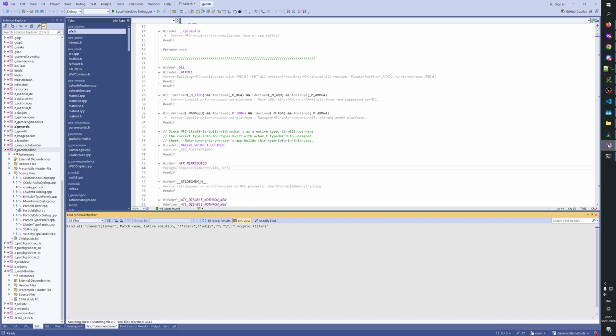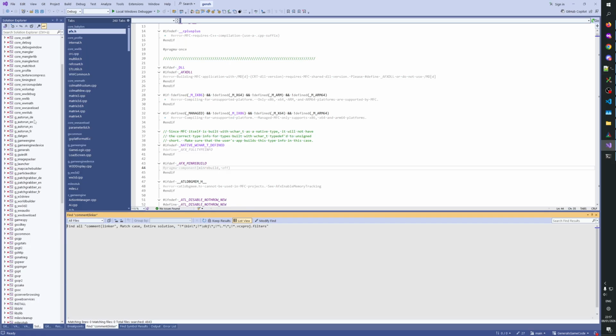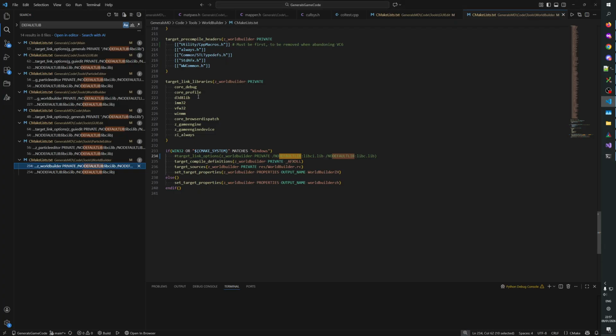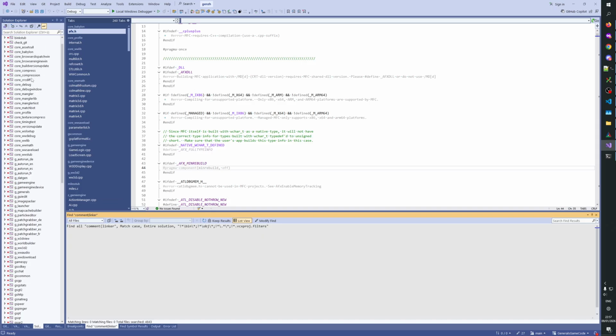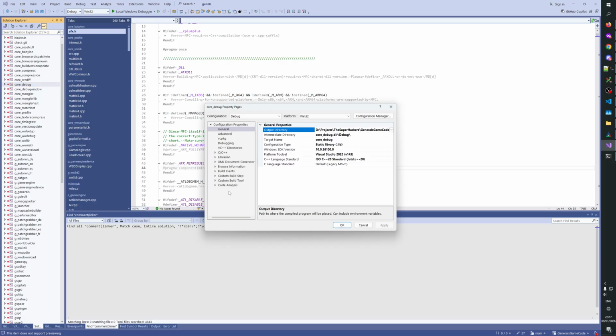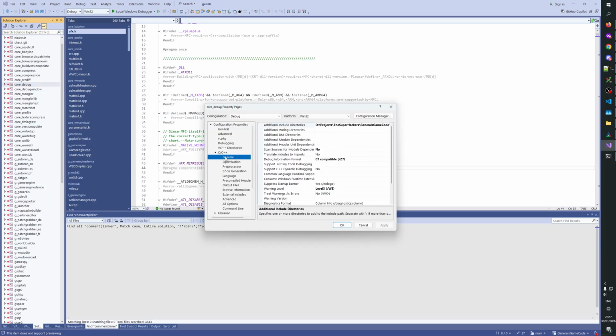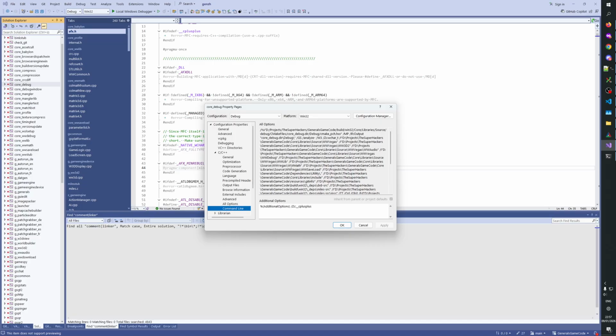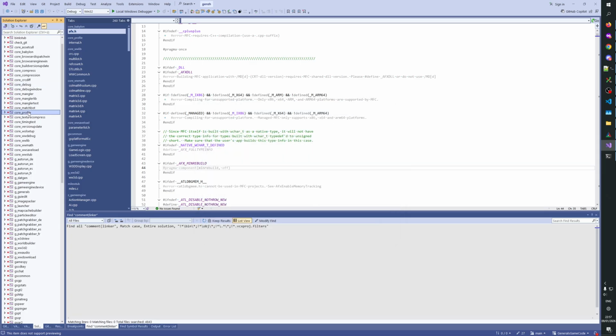Okay, how about we look at core? What does it include? Core debug, core profile. Let's look at core debug. That one doesn't have it. Nope. Core profile.